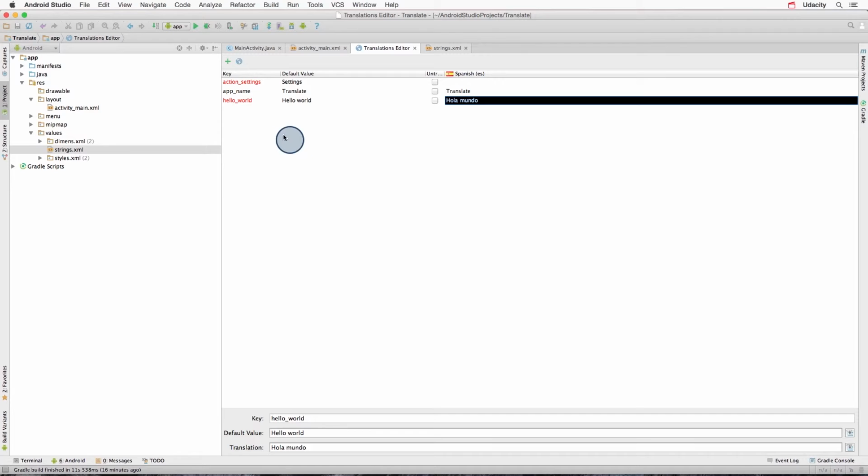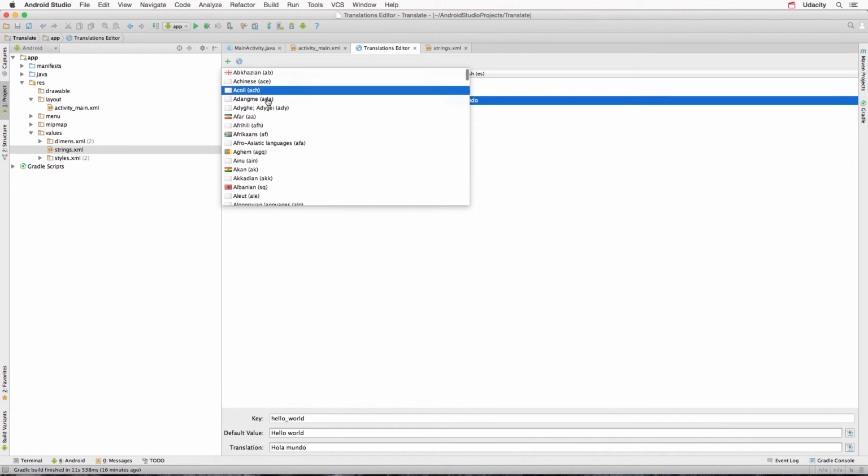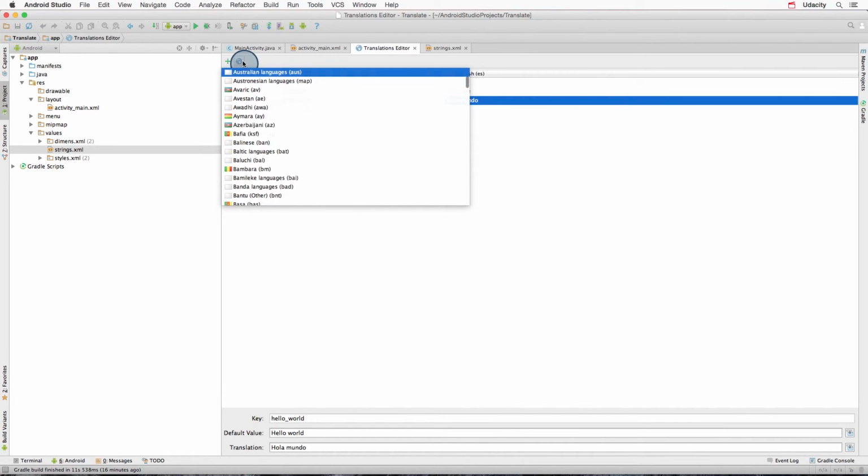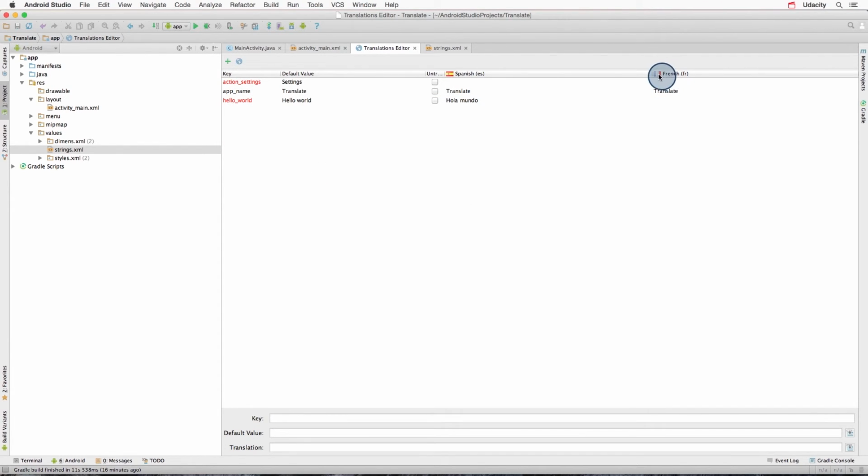And let's add one more type of translation. Let's add a French one. So again, we go to our world icon and scroll down to French. And we have another column appearing for the French language. And I'll write my translation. Instead of Hello World, I'll have Bonjour tout le monde. And so all these different translations are now assigned to our same string variable, hello_world.